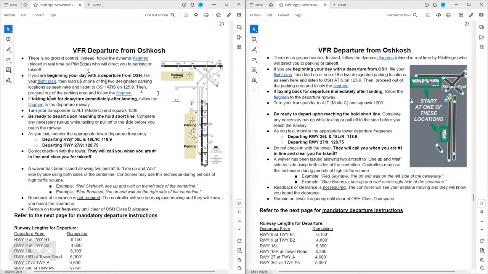As you approach, if you're departing 36 left or 18 left and right, you'll be on 18-9. You need to monitor 18-9. You can do that on the whole taxi out for that matter. If we're departing on 27 or 9, you're going to be on monitor 128.75, again, during the whole taxi out, and especially when you approach the runway. Do not check in with the tower. Those controllers are down there on the ground. They know you're there. They will call you when you're number one in line and clear you for takeoff.